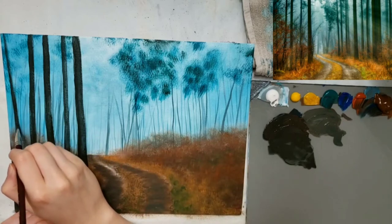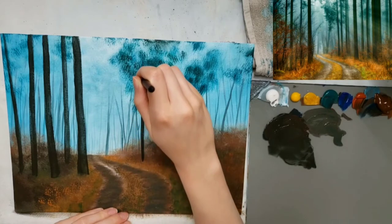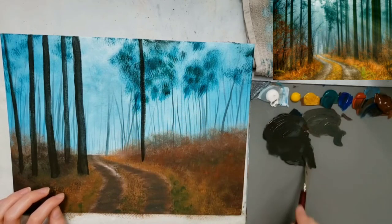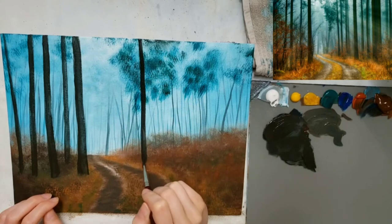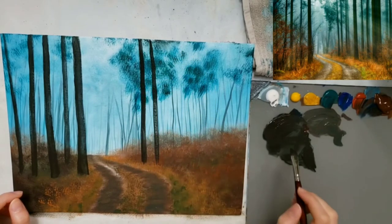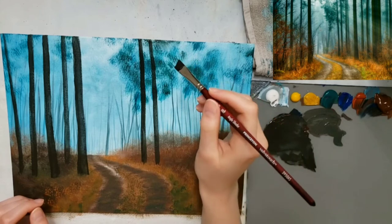All right. I'm gonna do one in here. I'm just gonna kind of make it lean in a little bit towards the middle. And this can be really fun. You don't really have to worry too much about it. Just kind of have fun doing these thick lines. There's one right next to it. And then another one.